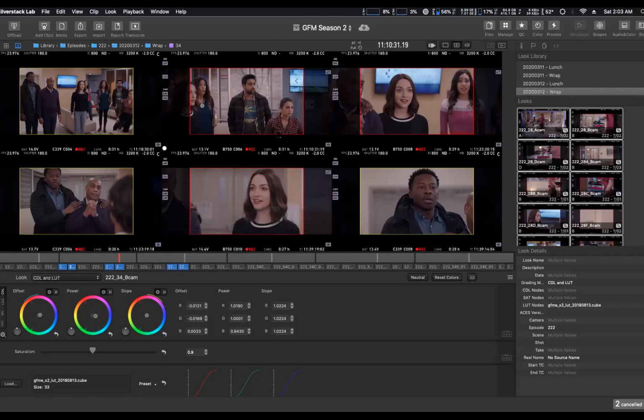So you've got this feature, and the other thing I found that is really nice about this is that it gives me personally an overview of everything, because as our eyes look at the same scene over and over, they're going to naturally white balance. There's a lot of times that I thought something was a good match, and then I go back and look at 34A as compared to 34E, and all of a sudden there's a huge yellow shift. Here I'm able to actually see that shift and then go in and adjust the corresponding clips. Once you've selected the clip, you can come in and change whatever you need to.